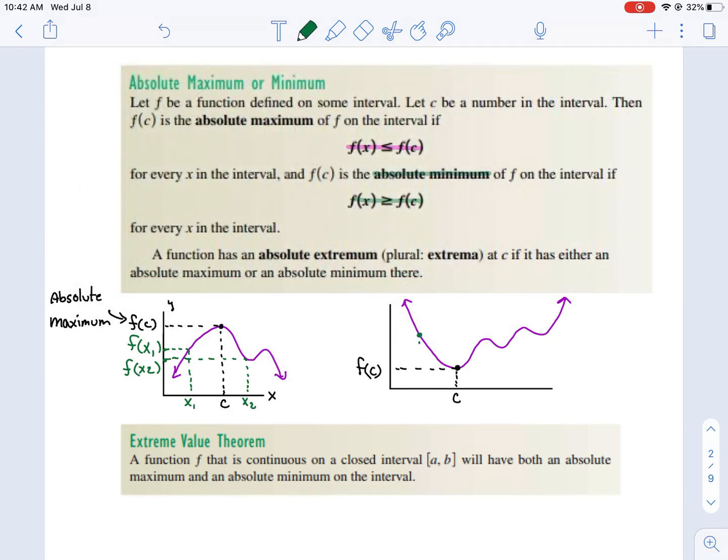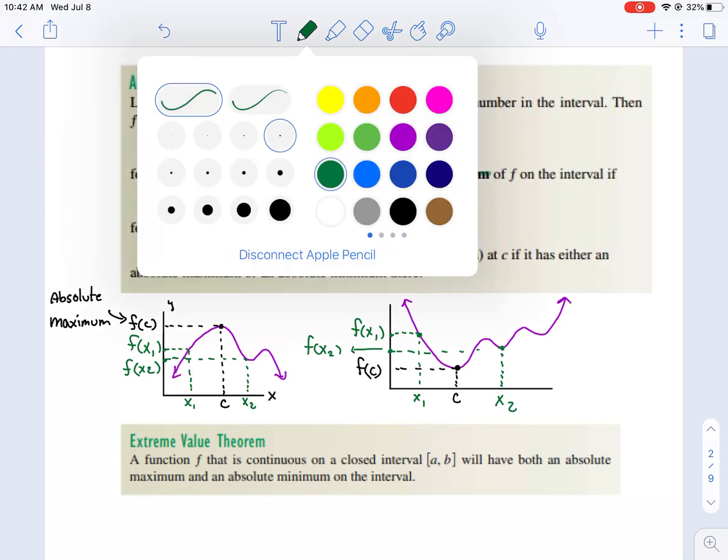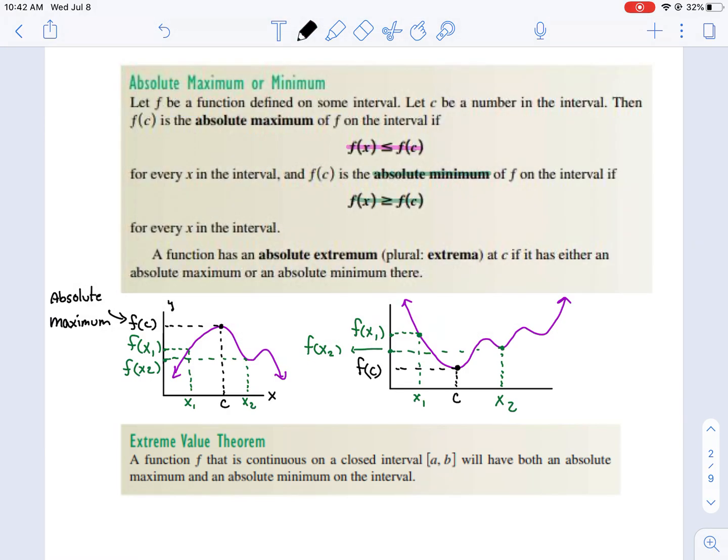I could pick any random value of x and notice that each random value of x has an output value that's larger than f of c. Therefore, we can call f of c an absolute minimum.